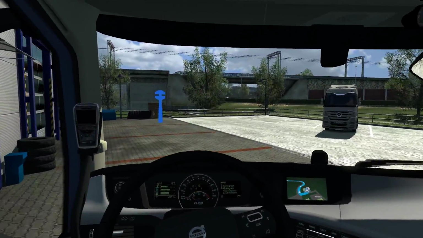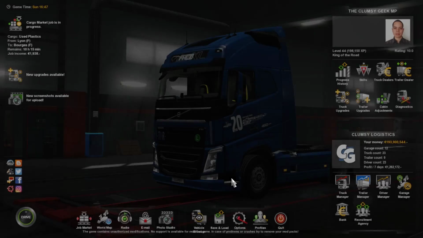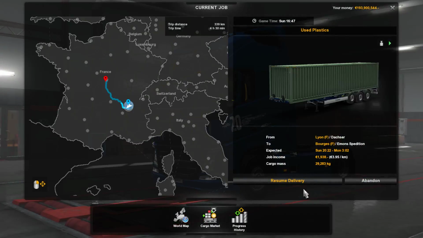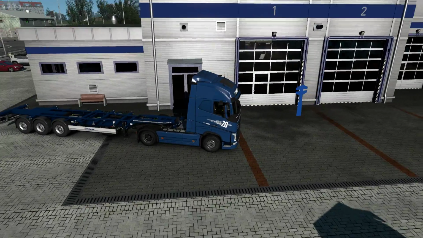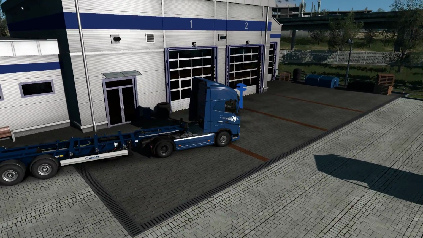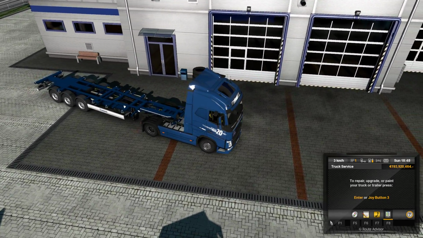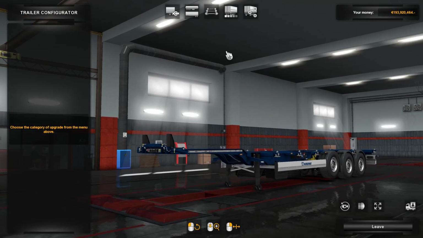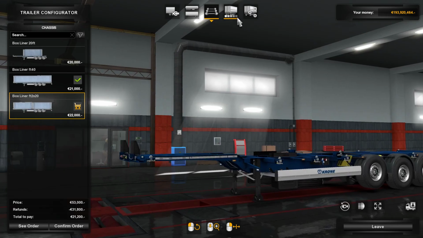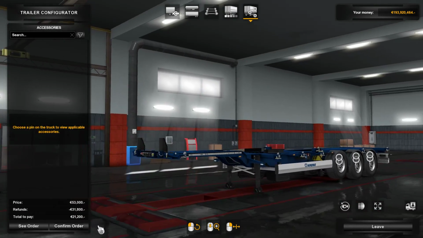Dangerous. Alright, so we'll need to cancel this job again. And then we'll need to take a 2x20. Good. Empty again. Losing out money here. Losing money left and right. But that's fine. Trailer is what we want. Chassis? And then let me just double check. Are there other config options if you change the chassis? No, not really. Okay, good.